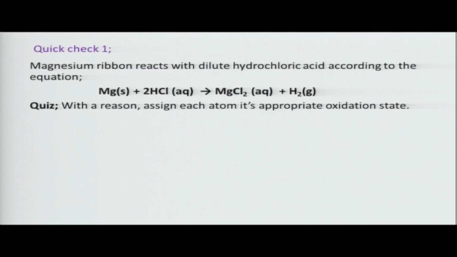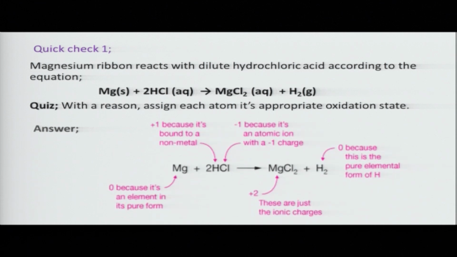All right, I hope you've obtained the answer. Now, let's compare with the answer I have. What do you notice? Magnesium is given a 0 because it is in elemental state, it is in the pure form. Hydrogen being bonded to chlorine, which is more electronegative, will have a positive value. This is a nonmetal. Chlorine will have a negative because it is gaining an electron from hydrogen. Magnesium, since it is in group 2, will have a +2.